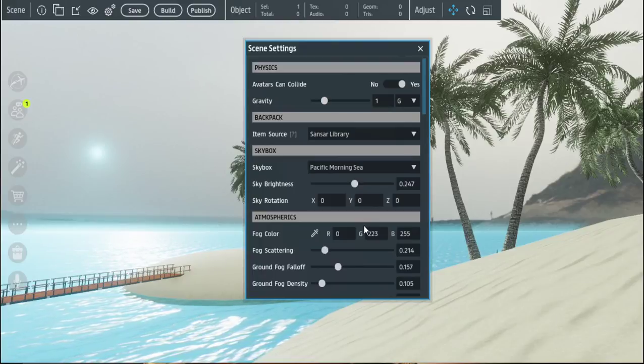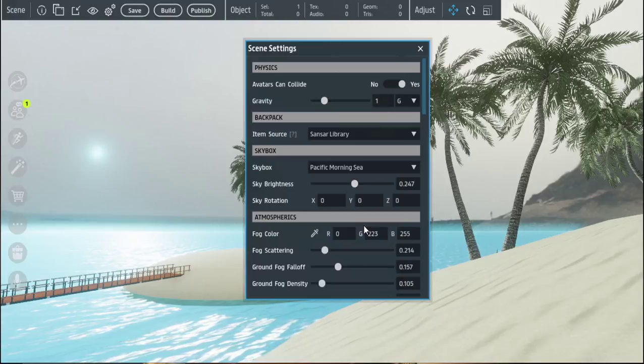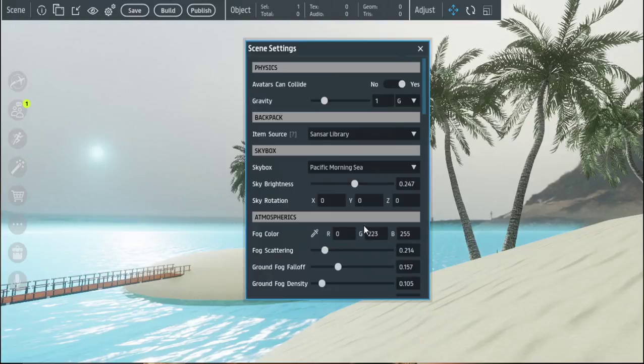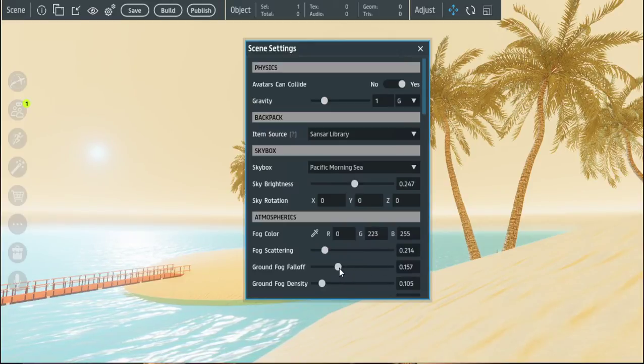Did everybody get into store.sansar.com yesterday and download some free assets off the store? If so, keep doing that. It's going to take time to fill up your inventory with all that free stuff, and it's going to help you with building out scenes and having stuff to put in your scenes, for one.